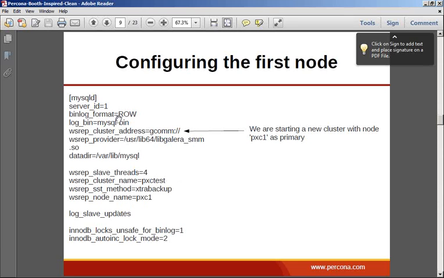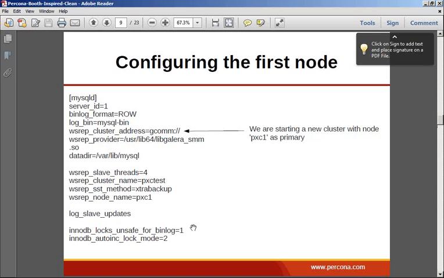The server ID in our case, which is the very first option in this example, is not that important because it is only used for conflict resolution in asynchronous replication. Our important parameter is wsrep_node_name. Our next option is wsrep_sst_method, which is xtrabackup, and we will get to that later. And we are using some InnoDB options to make Galera work.